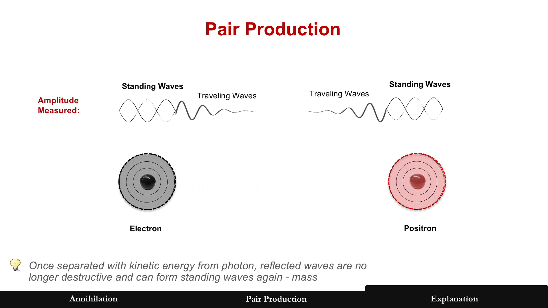Gamma ray gives it enough kinetic energy, and the two particles separate. And once the two particle cores separate, now the waves that are reflecting, and they've been reflecting all along, are now able to form standing waves again. They've separated to the point where destructive wave interference does not cause those standing waves to collapse.